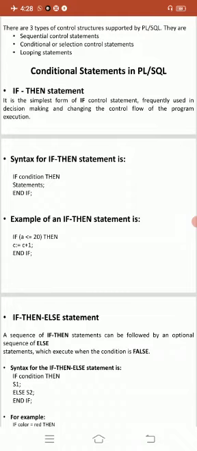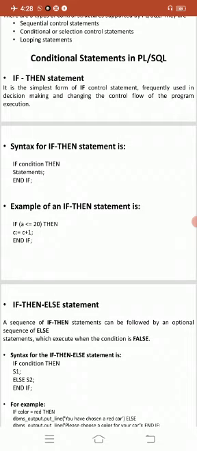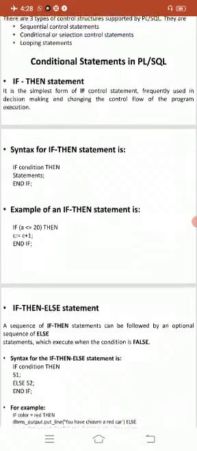Suppose I take 10: 10 <= 10, yes, the condition is true, so the statements are executed. So if the condition is true, the statements get executed, and if the condition becomes false or null, the statement does nothing. This is called the IF-THEN statement.